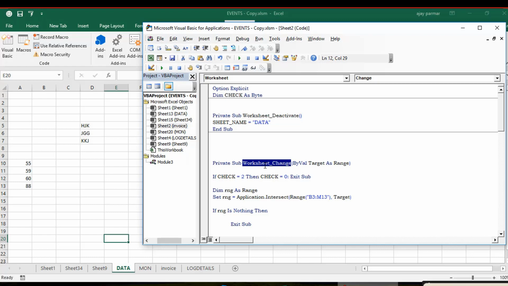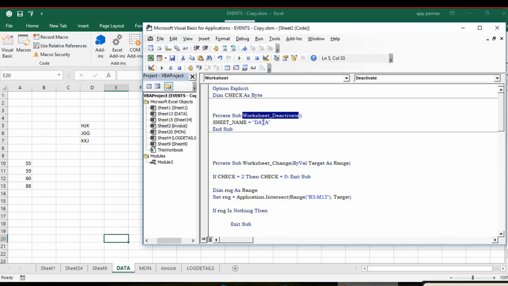So you have to take all those permutation combinations in your mind, because you know events run themselves if the condition is satisfied. So one action can call another action. So you have to make sure. Okay, and if you have made this worksheet change event, please run this event and make sure that this should not ever work. I don't think it will work, because this is a completely different event, right?